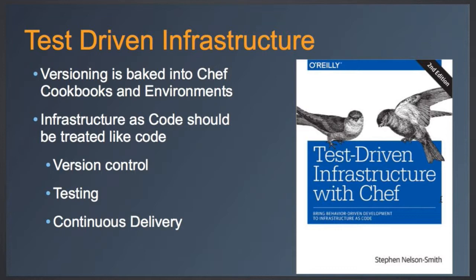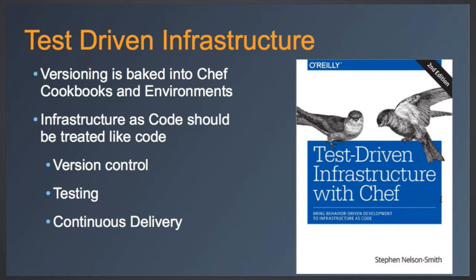Well, at Chef, we're really big on the idea of test-driven infrastructure. This is because everything in Chef is versioned and tracked with access controls. Your infrastructure as code can be treated as source code, and once you start, if you're a developer, you've probably been doing continuous integration for a long time.